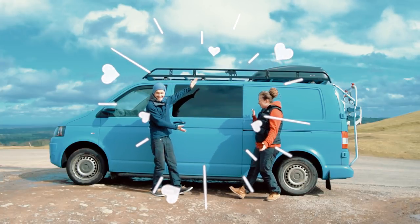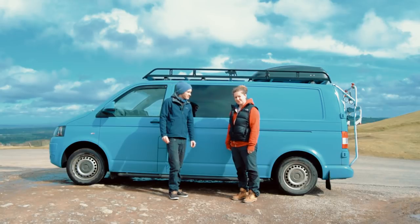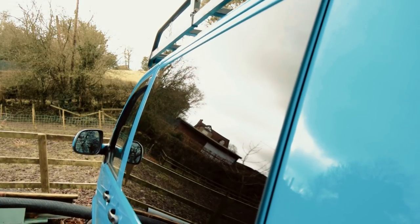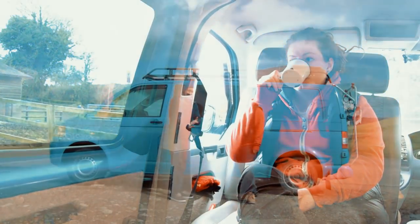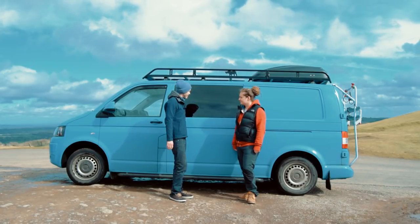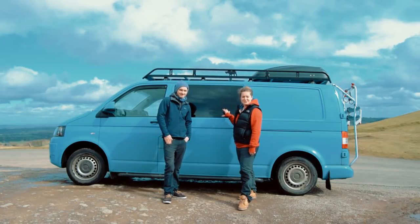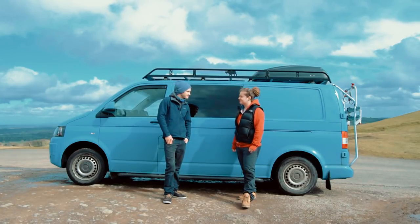Ta-da! This is the finished window and we are really, really happy with the end result. I think it looks even better than we imagined it would. The outside of the van now just looks completely different. And from the inside, it makes it look even more spacious and even more light and airy, which is really nice because you've only got so much room in your van. We want to say another massive thank you to the Vehicle Glass Company for supplying the glass and to Van House for being so accommodating and putting it in for us. It does let a lot of light in, which is really nice, but at night time and in the mornings I'm going to have to make a nice magnetic blind — so watch out for that.